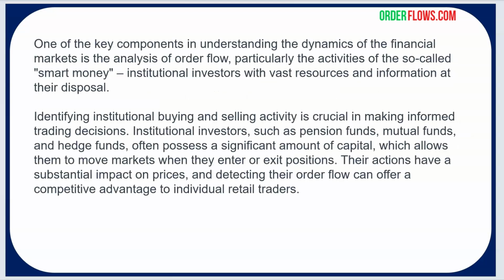So one of the key components in understanding the dynamics of the financial markets is the analysis of order flow, particularly the activities of the so-called smart money, right? You always hear that term a lot. The institutional investors with vast resources and information at their disposal. So being able to identify the institutional buying and selling activity is crucial in making informed trading decisions.